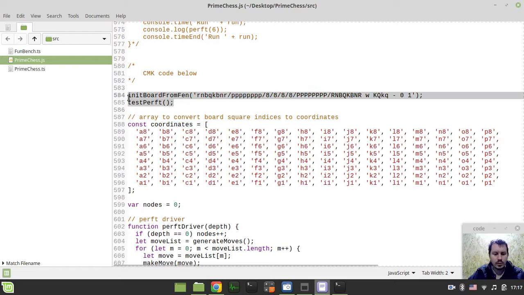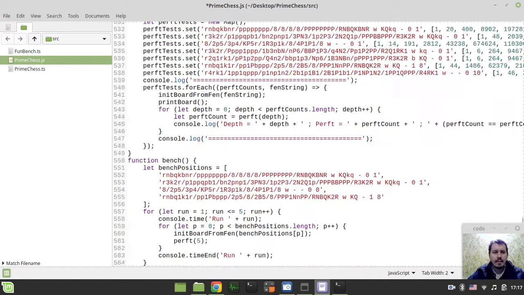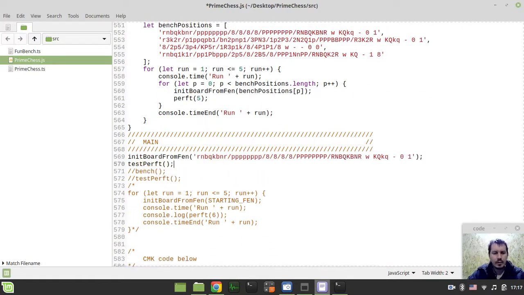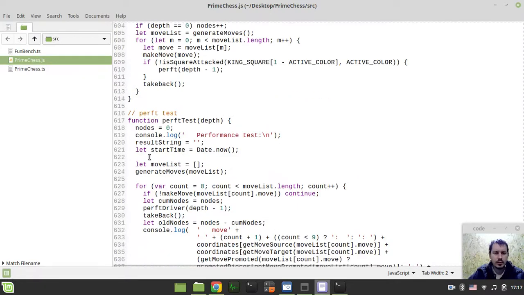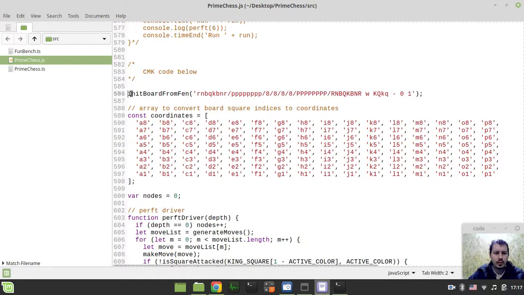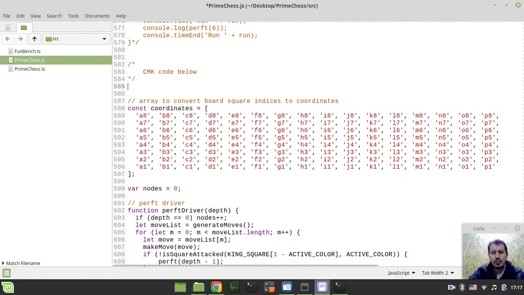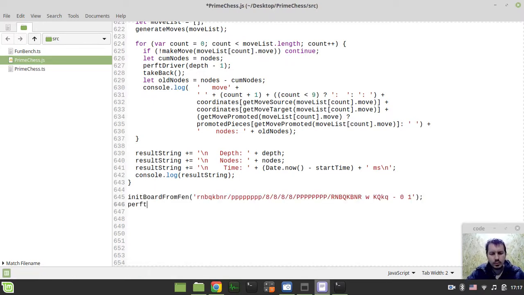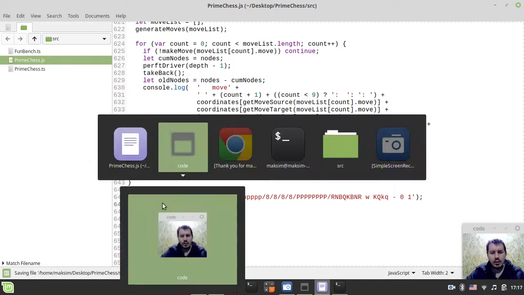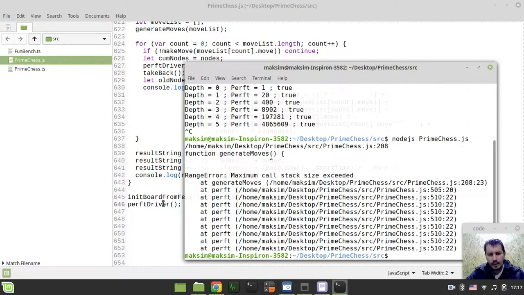I don't want to make this anymore, since this was within the original code, by the way, and this was still in the original code. And what else? So let's put it below. Okay. And now I just want to run the perf driver and see what errors I would have.